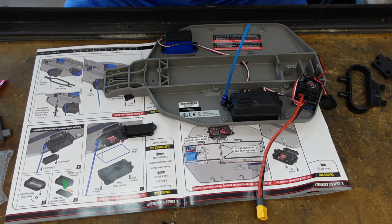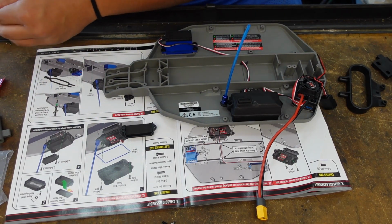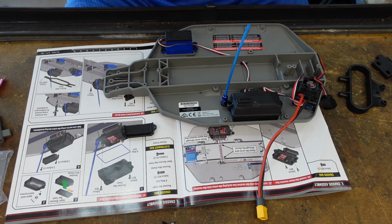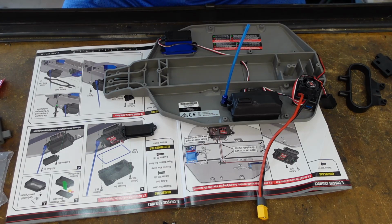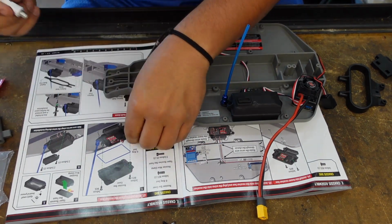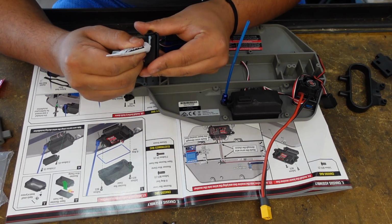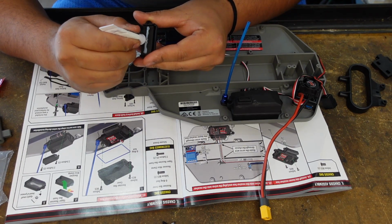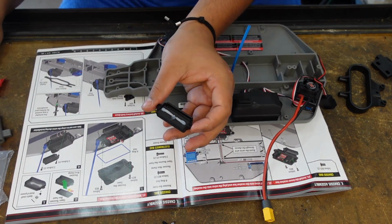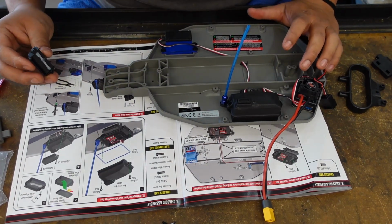Now we're gonna get the silicone grease that they gave us, and they just say to apply a little bead on the clamp. Just a little bead. Just like that. That's what it looks like in the picture. So that's what I'm gonna do.